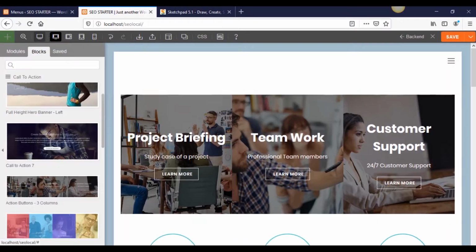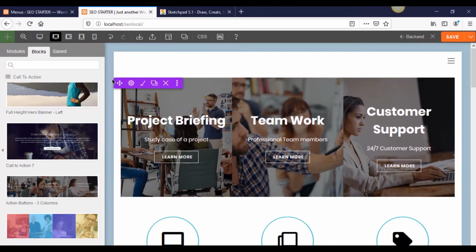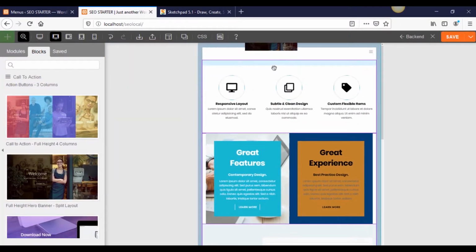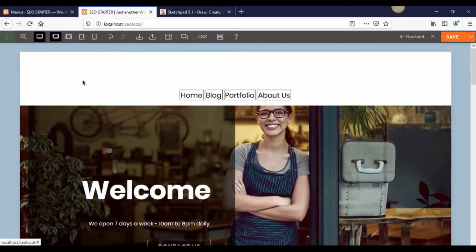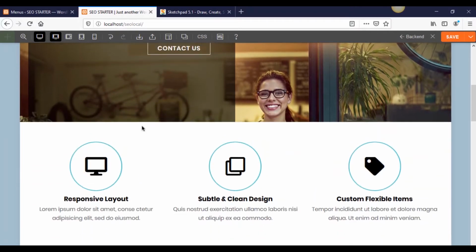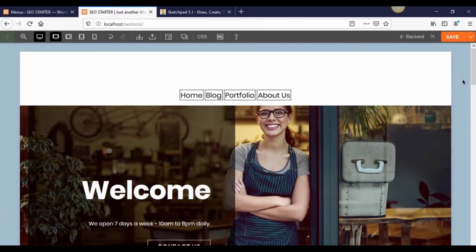I'm not really a super fan of this look, of this 3 thing, so let's go ahead and get rid of this and try something else. Let's go for this one here. Let's put that above. All right, that's a little better, right? That's not so bad. And you see how it's actually parallaxed? Parallax is when an image stays still as the page scrolls.